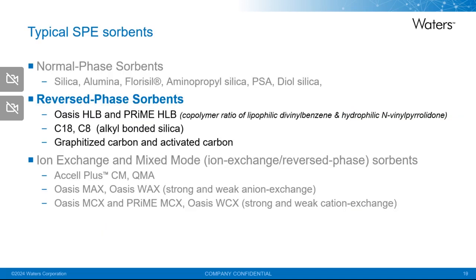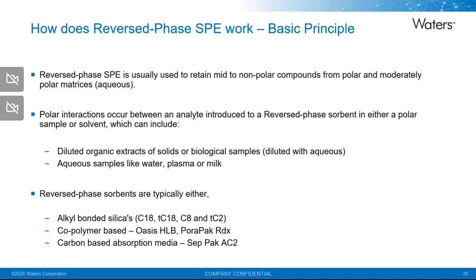Let's speak now about reverse phase sorbents. How does reverse phase SPE work? Well, reverse phase SPE is usually used to retain mid to non-polar compounds from polar and moderately polar matrices, typically aqueous matrices. Polar interactions occur between an analyte introduced to a reverse phase sorbent in either a polar sample or solvent, which can include a diluted organic extract, or an aqueous sample such as water, plasma, or milk. Examples of reverse phase sorbents are alkyl bonded silica like C18, C8, or C2, copolymer based sorbents such as Oasis HLB, or even carbon based adsorption media.